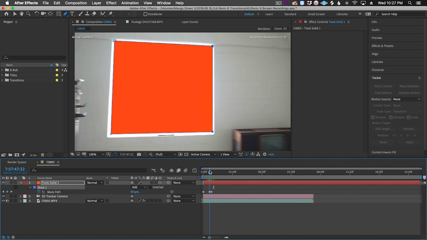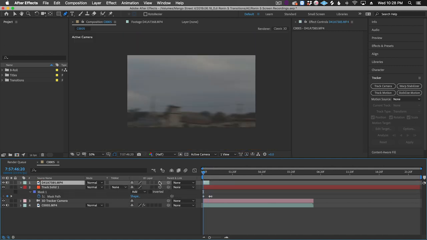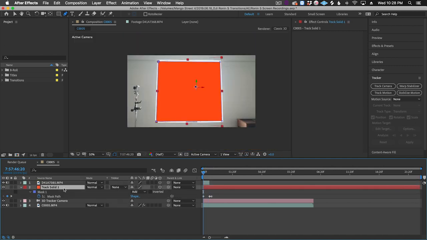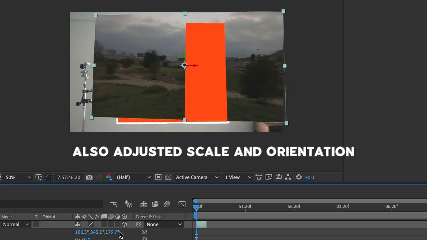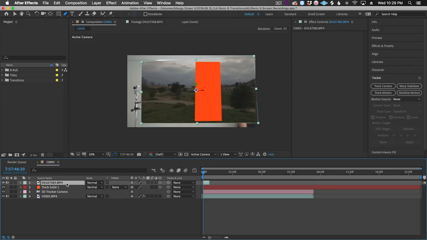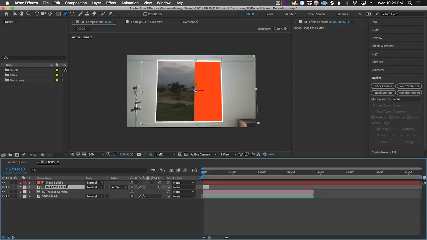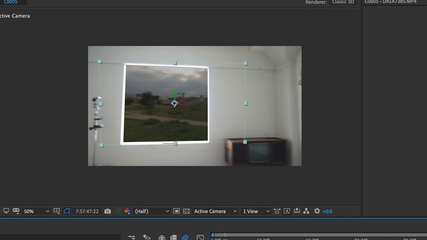of the window. Then we dropped our footage of the previous clip in, making it a 3D layer, pasting the position and rotation data from the solid layer, dropping it beneath our solid layer, and then selecting Alpha Matte for the track matte. We can then make any final position and scale tweaks to the footage, and we should be good to go.